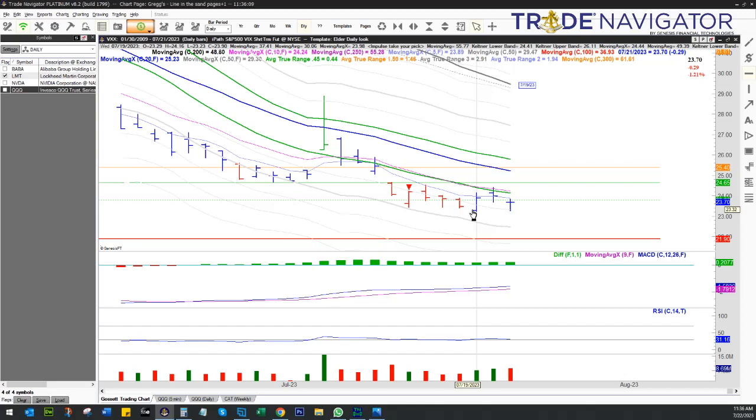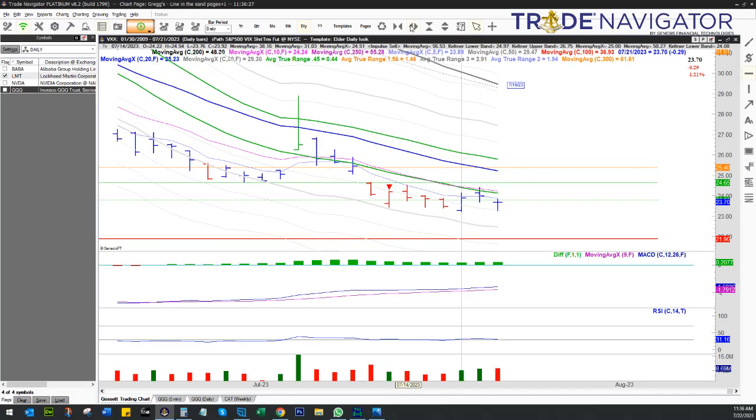The main signal was the under 30, over 30. The secondary signal was the V1 entry trigger. Kind of the big picture context was the double bottom and bullish divergence. So, this all sounds like a lot. Does it mean the trade's going to make money? No, it does not, but it does help the odds.